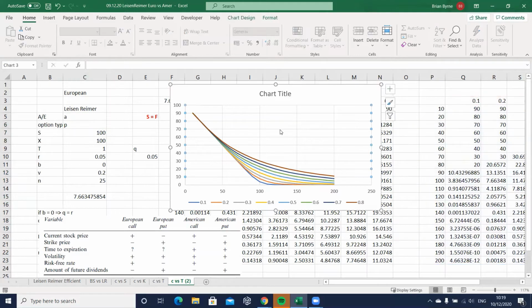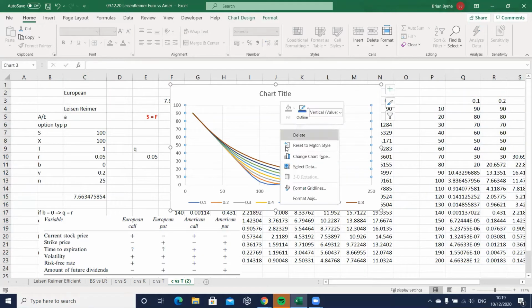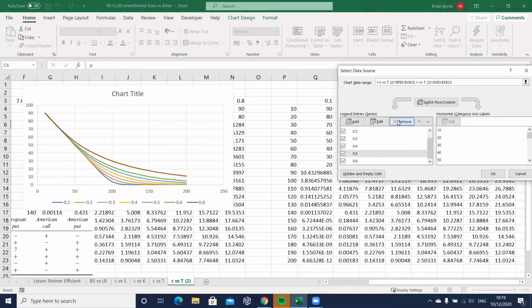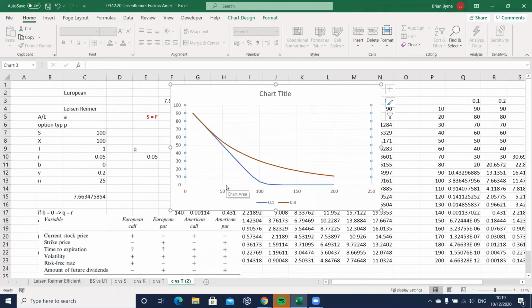I mean, we can make it clearer if we select data and then just remove the intermediates. It's obviously much more evident: going from 10% to 80% volatility, the value of the American put goes up.